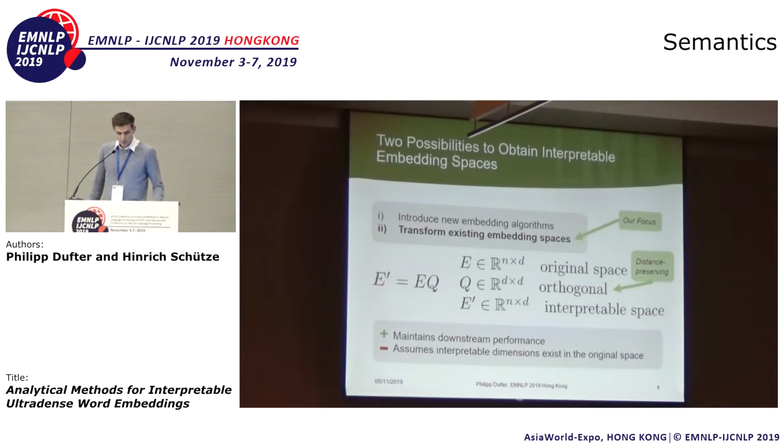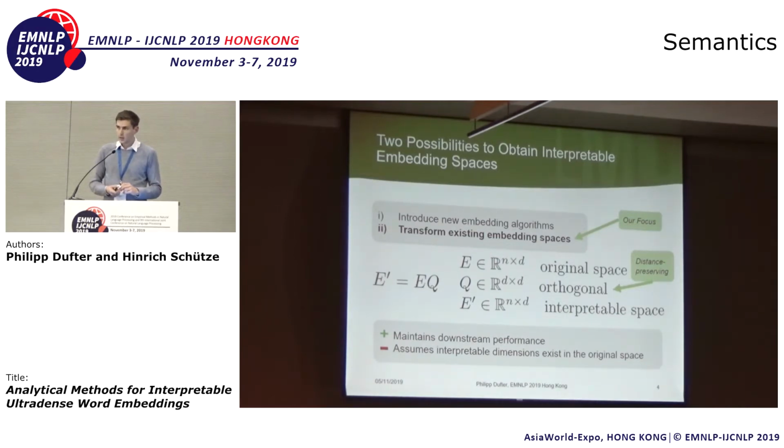So generally speaking, there are 2 possibilities to obtain interpretable embeddings. One is to invent an embedding algorithm which yields interpretable embeddings by itself. An alternative is to consider pre-trained embeddings and just find a transformation, or rotate the embedding space, such that the dimensions are actually aligned with linguistic features. We focus on the latter one, meaning we have our embedding space E and we now search for a linear orthogonal transformation Q, which rotates the vector space.